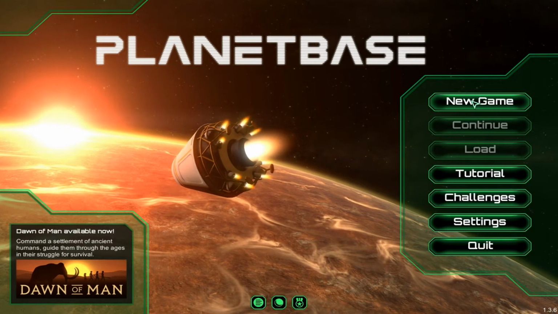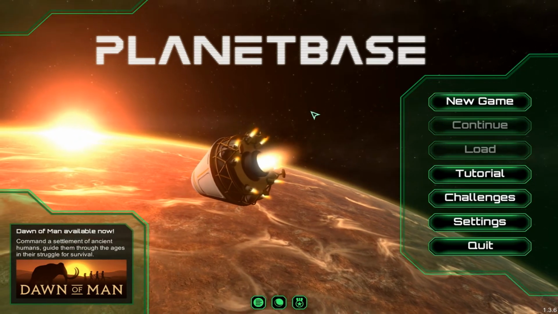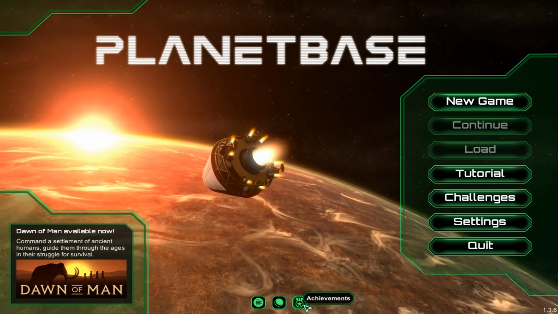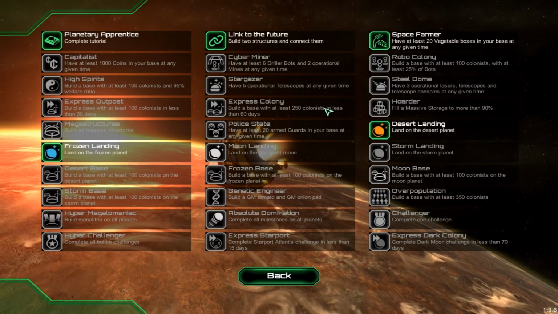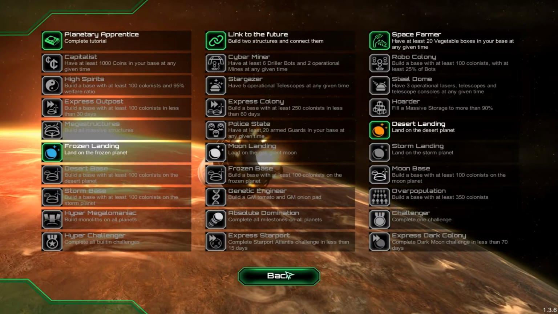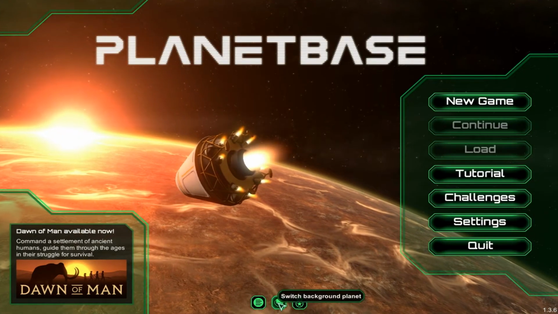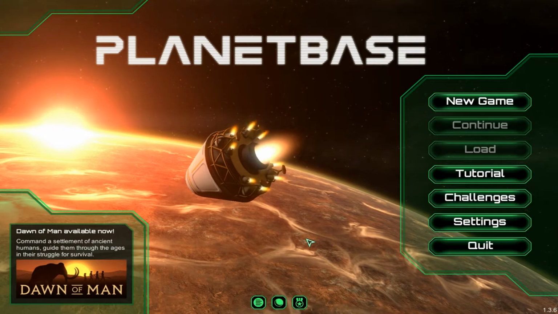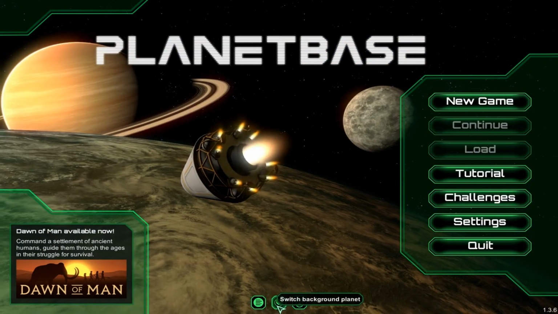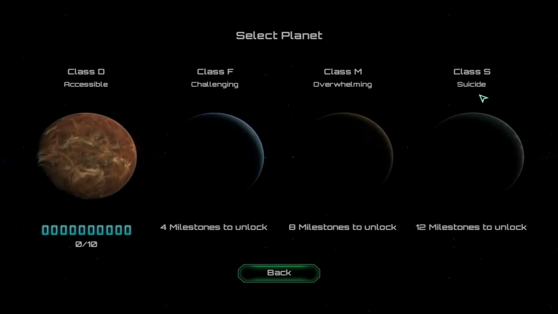I've been enjoying Dawn of Man so much that I was thinking about the other game that Madruga Works had made. And it's this. See, I have some achievements. I haven't played too much, but the really cool thing is that this game was recently on sale. And, ooh, you can switch the background right now. So basically, I just want to go ahead and do this.